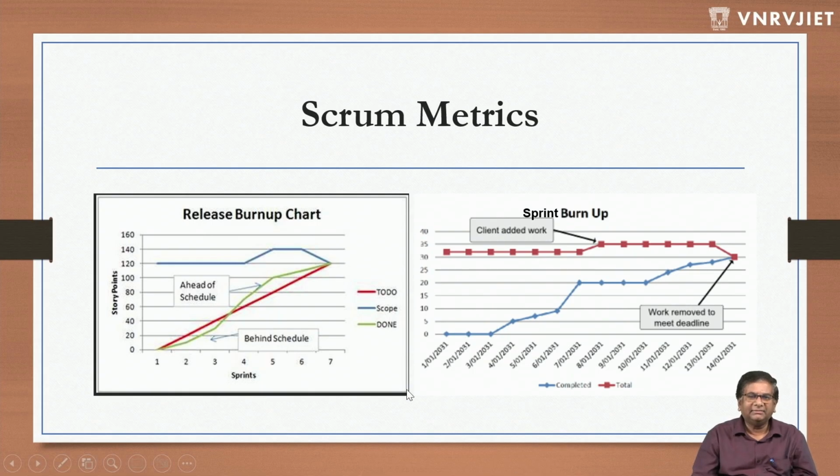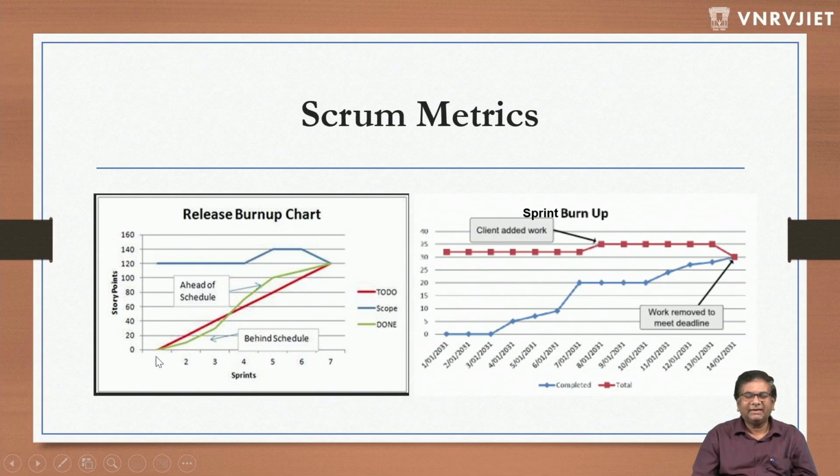You can see that this is the graph, right? This is the to-do, and the blue line is like a scope line. You can see that until now the story points have not increased. These are the story points, right? Suddenly 20 story points were added. You can see 140. In the beginning there are only 120 points until approximately the fourth sprint. In the fourth sprint it went to 140, a 20 points increase. Now you can't see this in a burn down chart. You can't see that. And see, again they decreased these things.